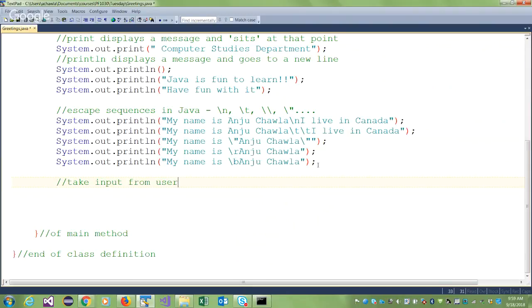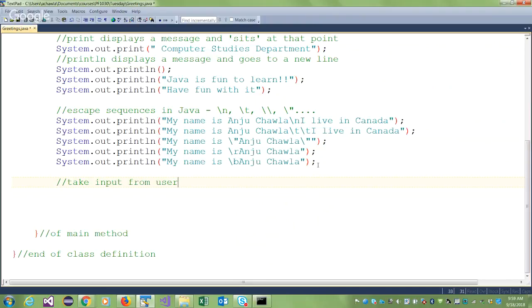A class is already there. There should be a class which will help me take input from the user. I can take input from my standard keyboard, or I can take input from a file, or from wherever. But let's only talk about keyboard today. Now, the class is called Scanner. So in the Java library, in the package java.util, sits a class called Scanner that allows you to work with an input object. So the class is called Scanner.